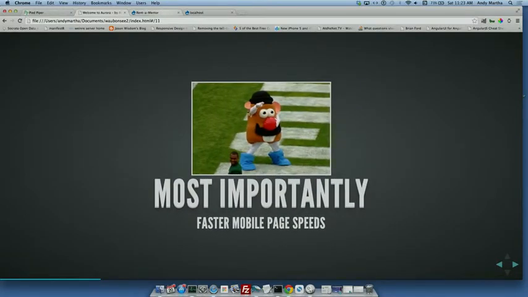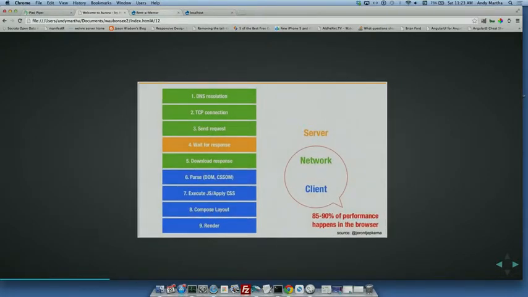Most importantly, faster mobile page speeds, which is very important. Lots of people say we need to optimize the back end, SQL queries and all that kind of stuff. But there have been many studies showing that the way to make your website load faster on phones is to optimize the theme layer.